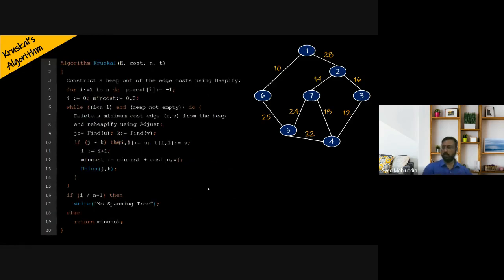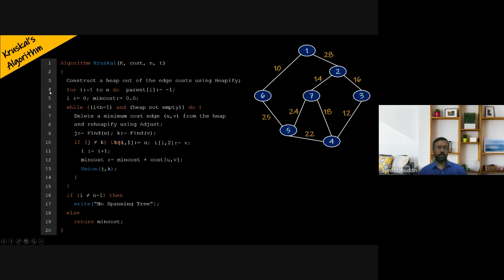Now this is the implemented way or pseudocode of the Kruskal algorithm. We try to make use of heaps here. When we make use of heaps, what we are trying to do is store the set of edges E in a heap. And then this algorithm will make use of disjoint set operations, that is find and union.